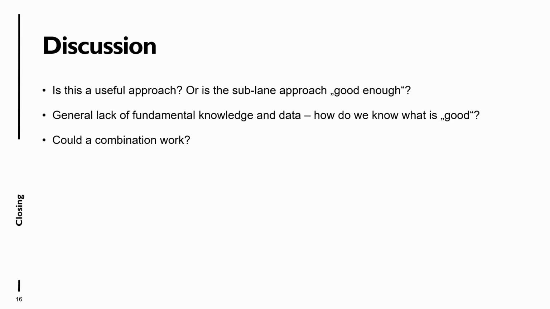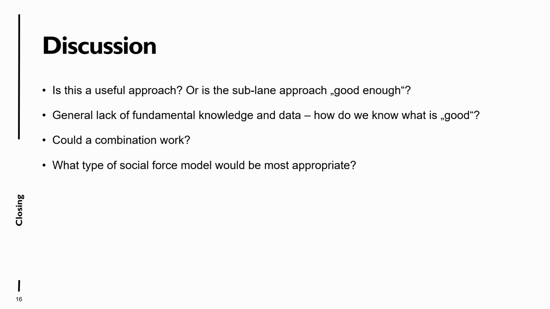Would a combination be a good idea, that we can think of using a social force type model in situations where it's necessary to have this interacting behavior, and then the sublane approach when it's not? Would that be something that's feasible in a simulation environment? Would it work? And then what type of model would be the best? This is a question that's definitely open for me. I picked one, I don't tell my supervisor, but a bit randomly, and then implemented it, and it seemed to work. But of course, it would be better to compare multiple different kinds of models.